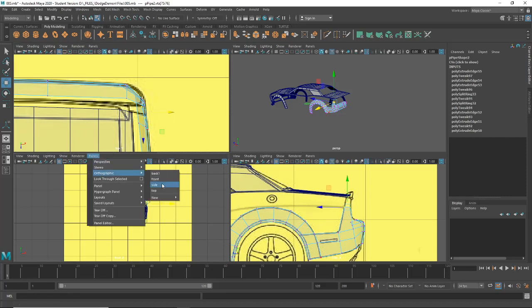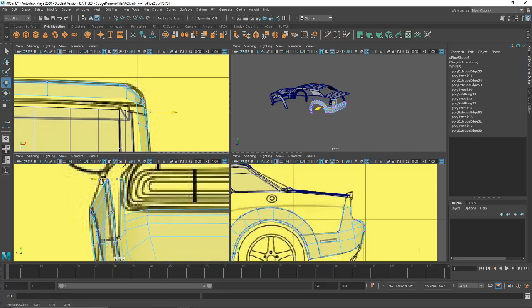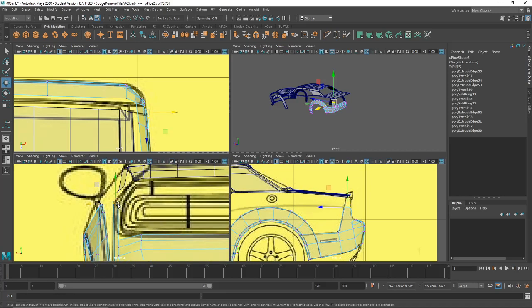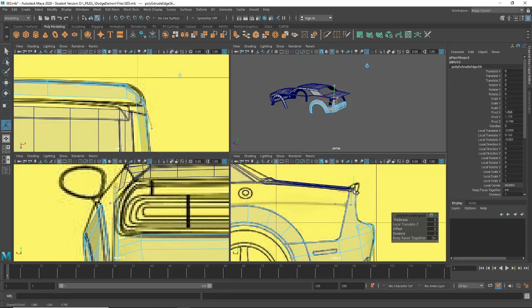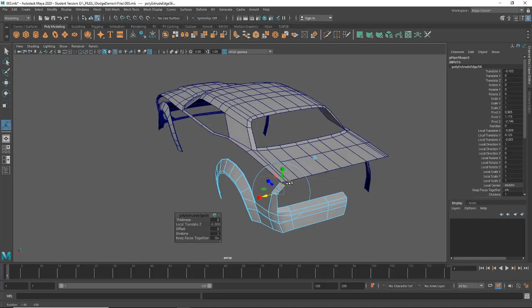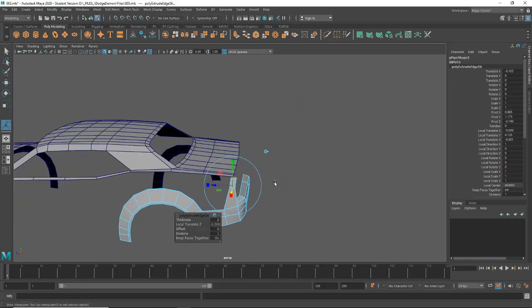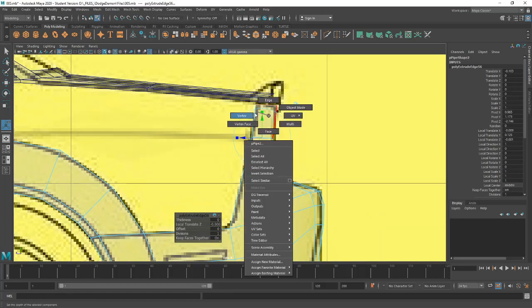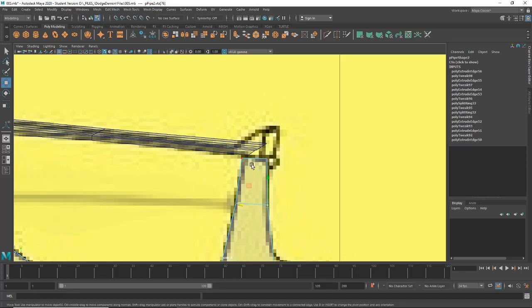Okay, let's see if we can see this on our back view. So I want to be something like there. We can kind of see that little line there on the inside of that. Yep. And then let's go edge again, extrude this up. Just something like that for now. Because I believe what that's going to want to do is that's actually going to want to run parallel along here. So I think if this is going up like this, this is going to feed up and along there.